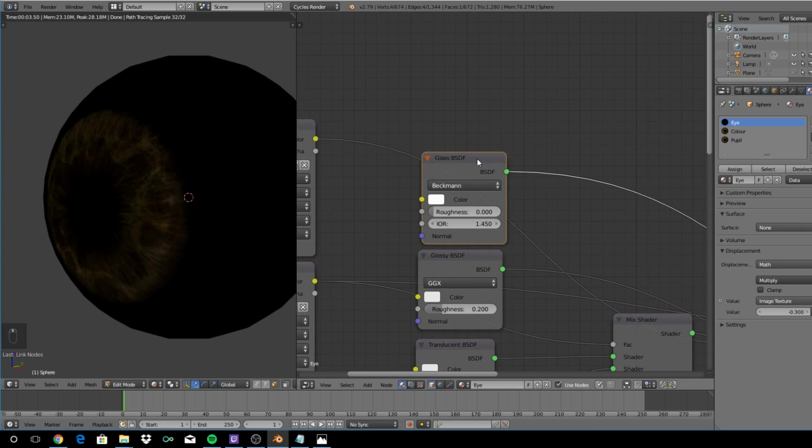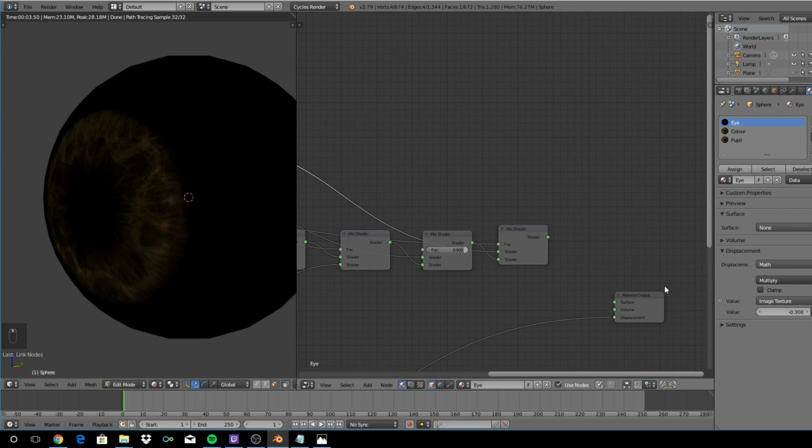And the glass BSDF, we'll keep the roughness 0, but change the IOR to 1.376 and enter. For the glossy, change that to 0.007 and enter.